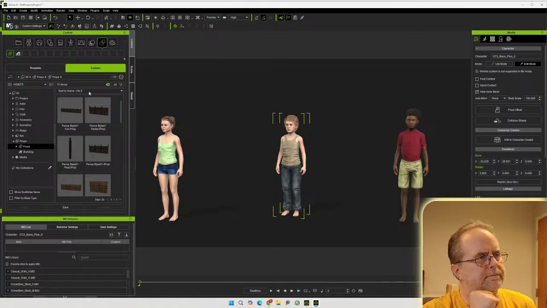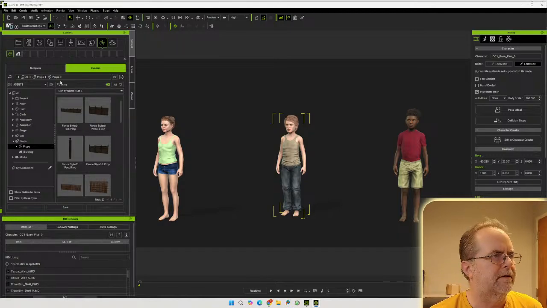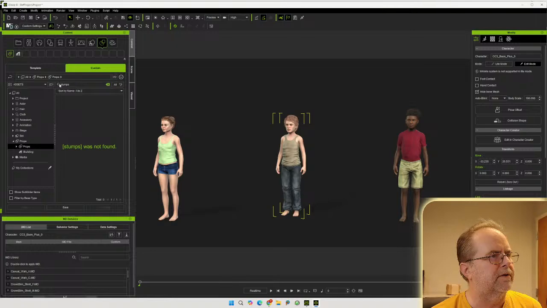I'm not seeing my fence prop. What about pile of stumps?